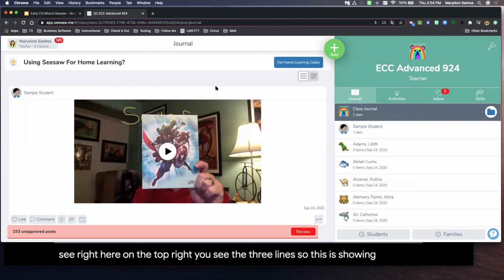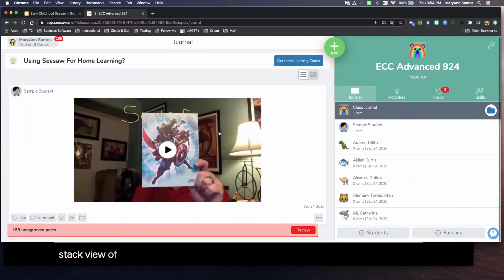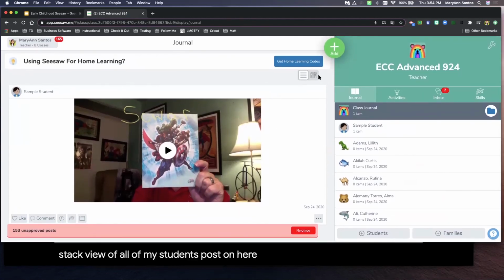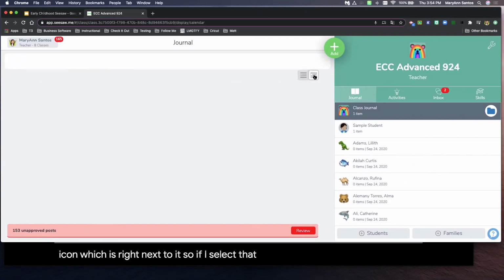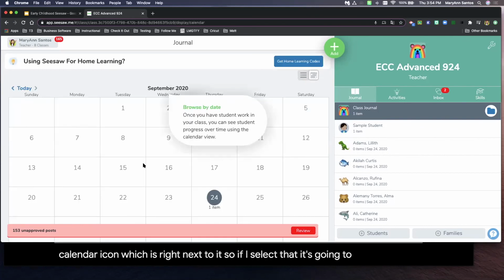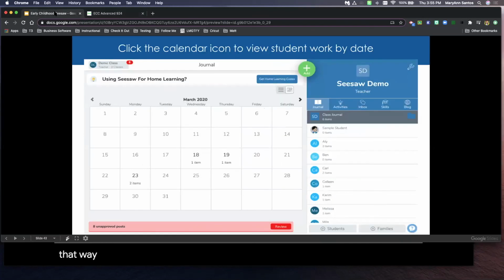So this is showing me a stacked view of all of my students' posts on here, or you can select the little calendar icon, which is right next to it. So if I select that, it's going to show me all the activities in calendar view. So all the activities I assigned on the 24th, or all of the posts on the 24th, or all the posts on the 25th, I can look at it organized that way.